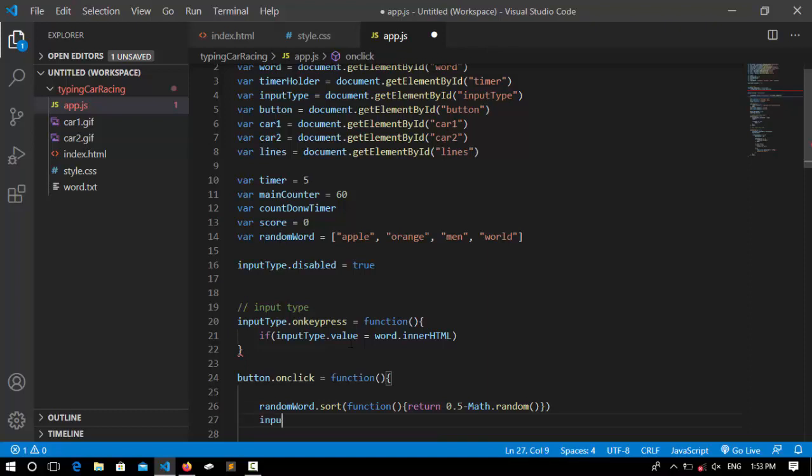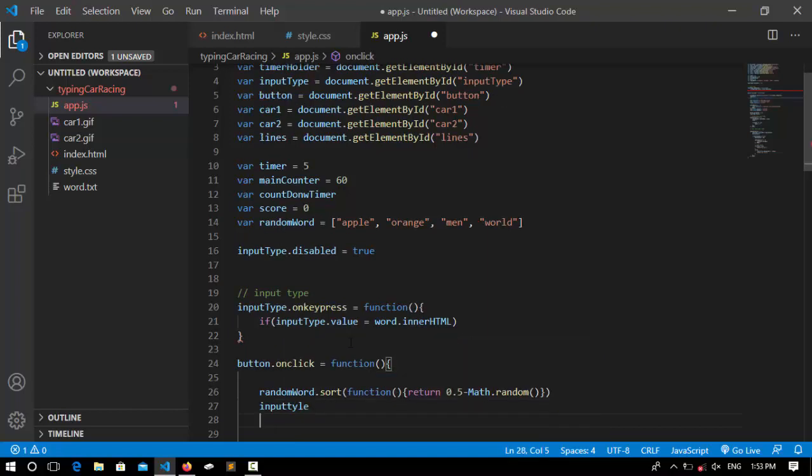So I say inputType.value, and for its value we're going to get the first element of this one. So I say the first element of the word is a random word, and the first one is 0. You remember that in one of my tutorials I told you that indexes start counting from 0. You can put any number here, it is going to generate a random word.